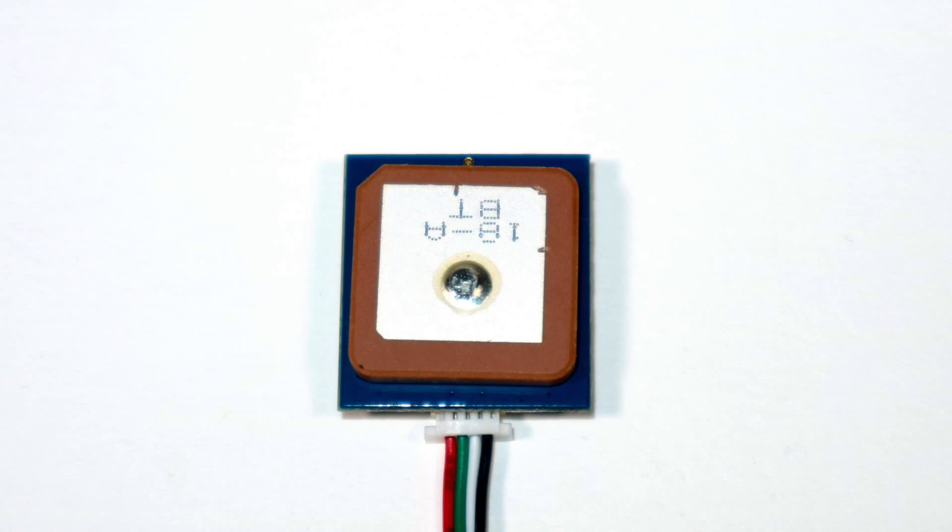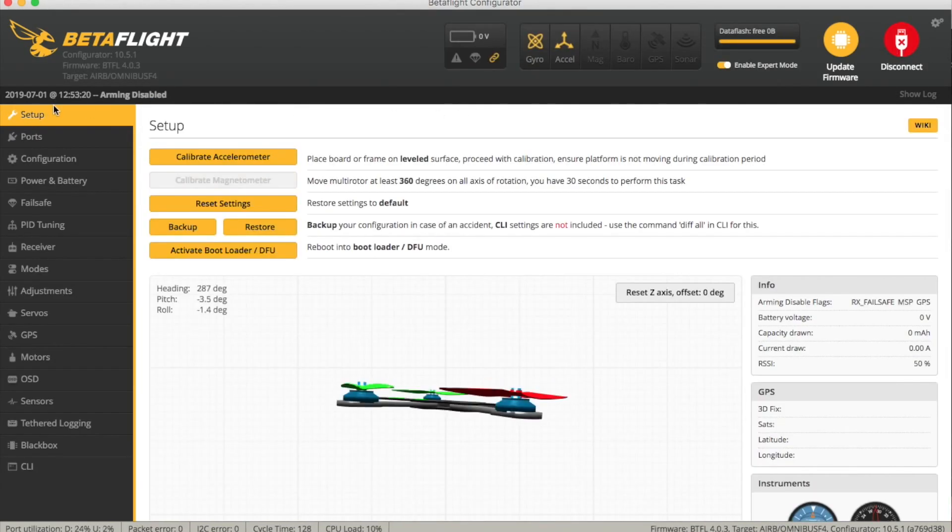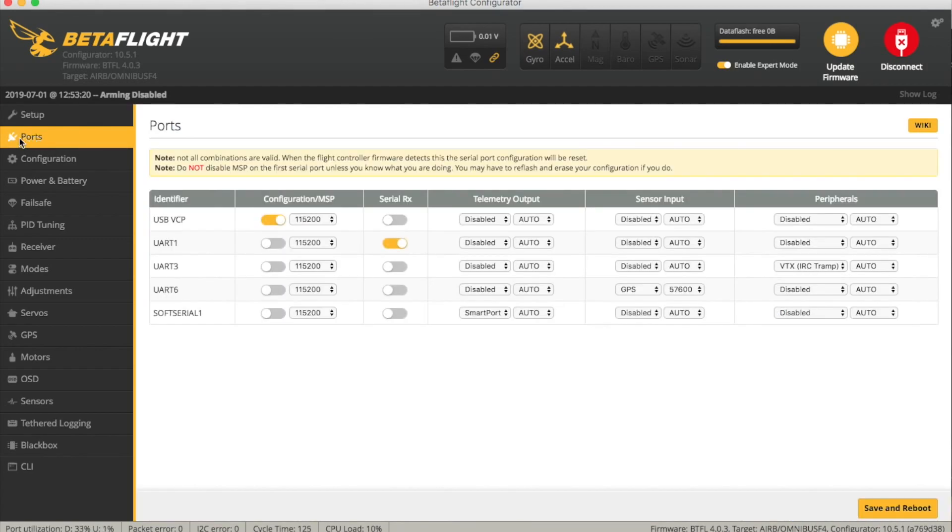It sounds obvious but when you install it make sure it's this way up. You'd be surprised the number of people that have it mounted upside down and then wonder why they can't get any satellites locking. So let's go into Betaflight now and I'll show you the quick setup I did — there's not really too much to it. It kind of works things out itself much of the time. You need to go and say you've got a GPS and get your UART right, and all I did was say GPS and it sort of worked out the baud rate for itself.